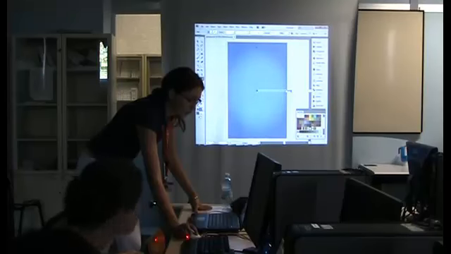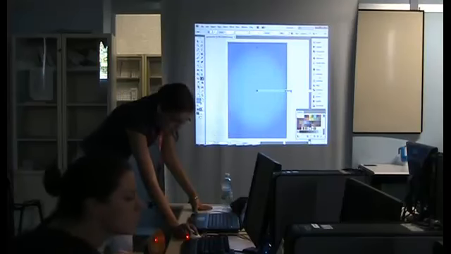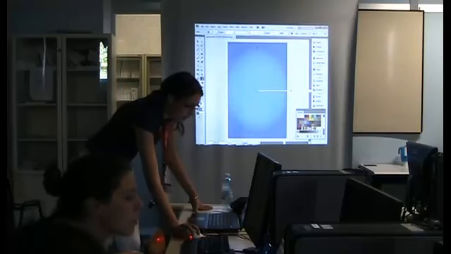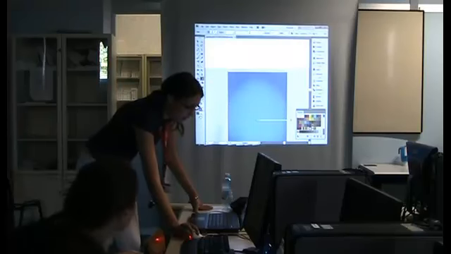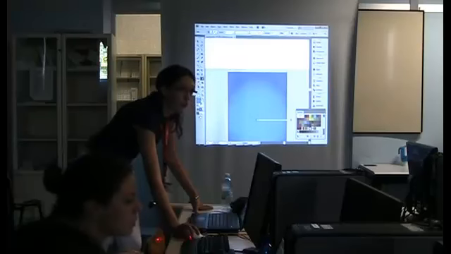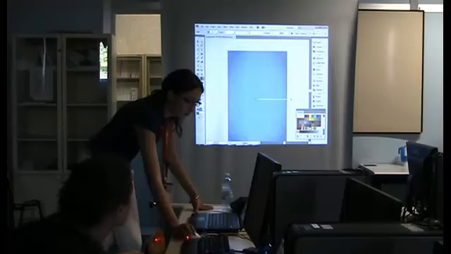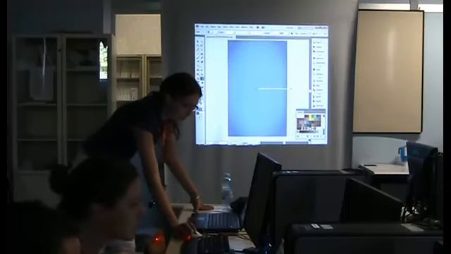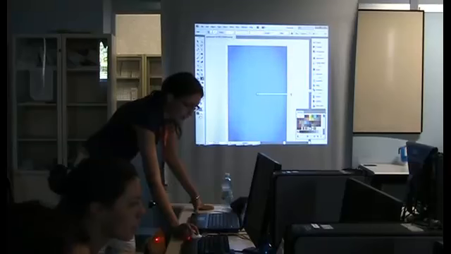I'm going to have some more light blue than dark blue, so I'm going to move this over here. And you can change the shape of the gradient by dragging the black circle like this. And now it's an ellipse. It's not a circle anymore, it's an ellipse, which is what I want.